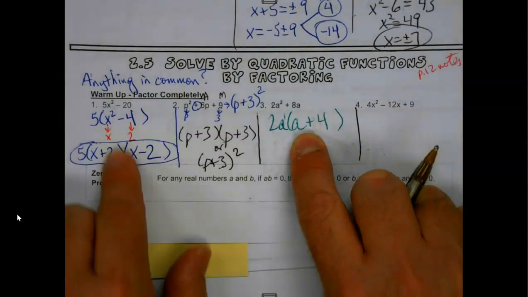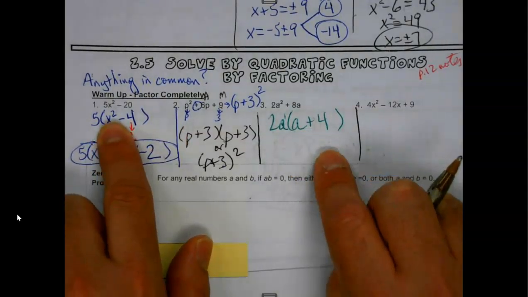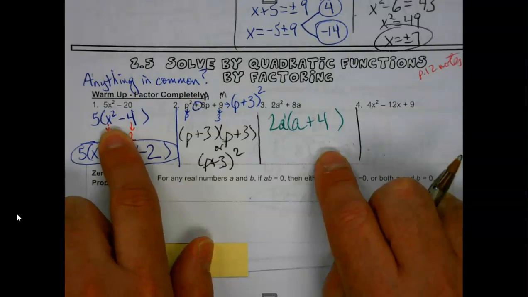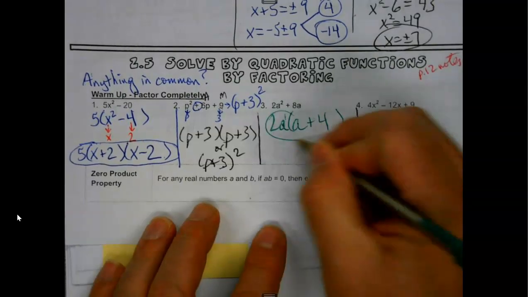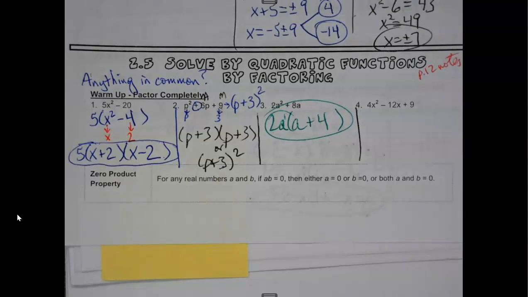How do I know if I need to do something more or not? If it's squared, you need to check, because it's still a quadratic. If it's not a quadratic anymore, you know you're done. There's no further you can go. So if you ever see squared still, look, you might have something to do still.